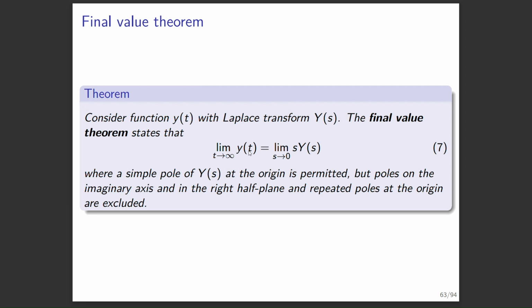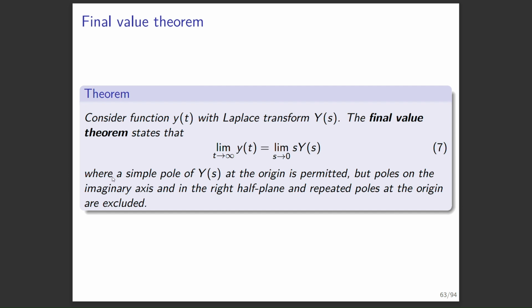So if I have a function of time and I want to see at the end of the day what happens to it, what I can do is take the Laplace transform of it, multiply that by an s, and then evaluate what I have at the origin. But there are restrictions. I can't apply that to all functions. Functions that I can apply final value theorem to have these limitations. Okay, let's see what the limitations are.